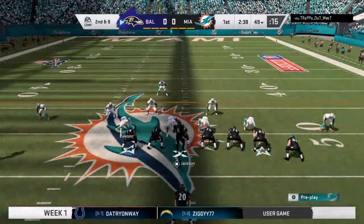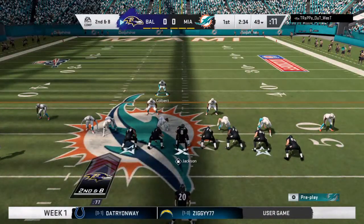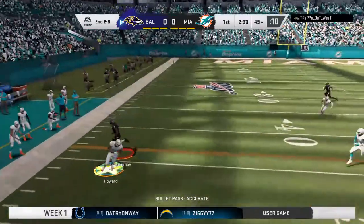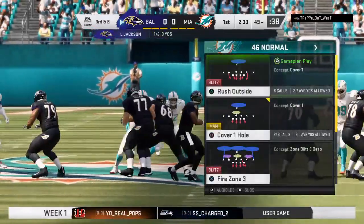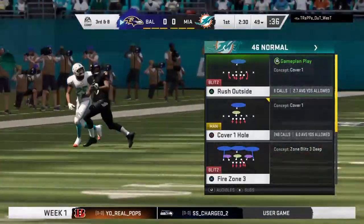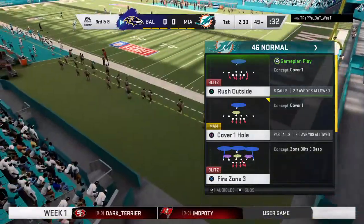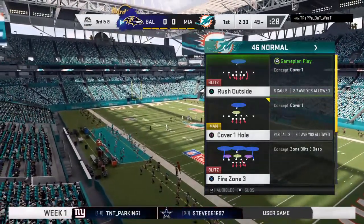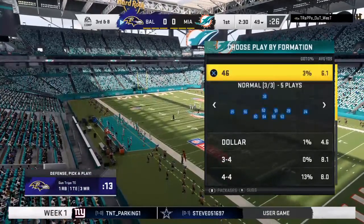The last run got a couple here, second and 8. Here's Jackson to throw. And that's going to be incomplete. A lot of contact, no call, and it's third down. That's very well timed there defensively because it's not a bad throw, but the collision came at the exact time he was reaching to bring in the football. Really, really well done. Decent offense, just better defense. I think you're right.